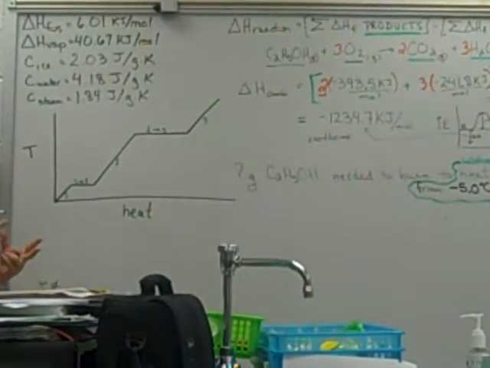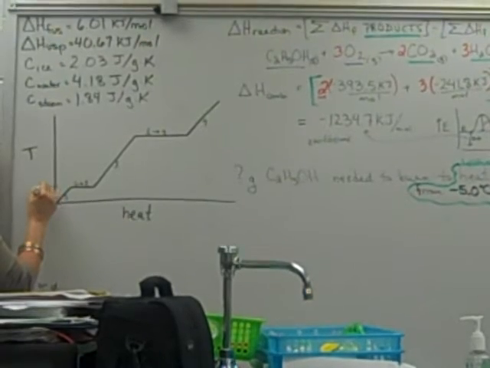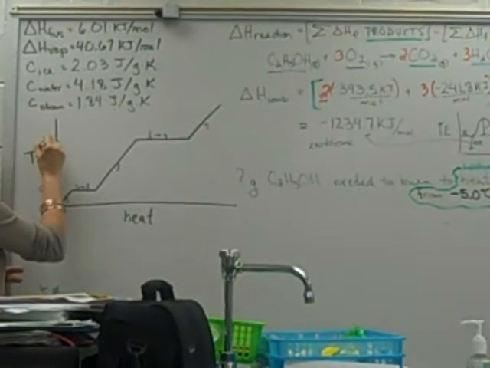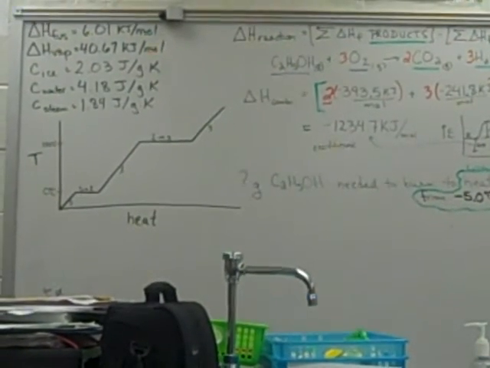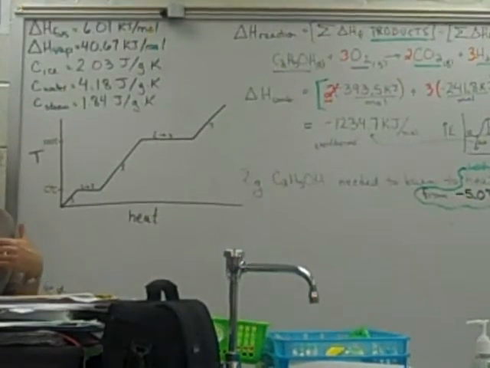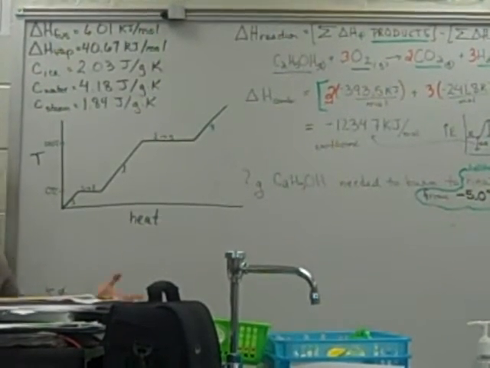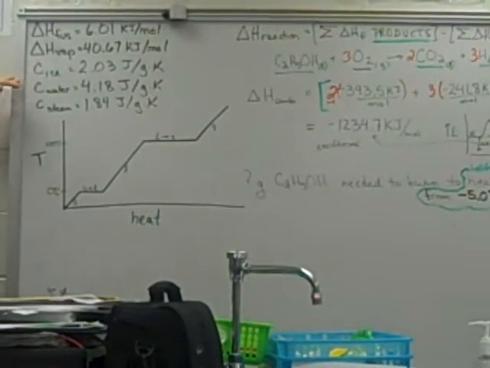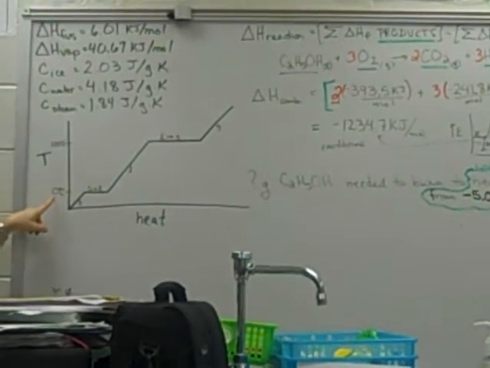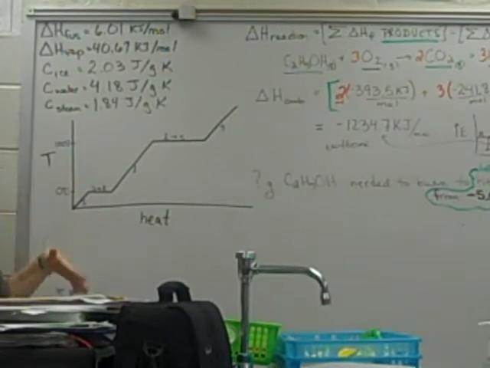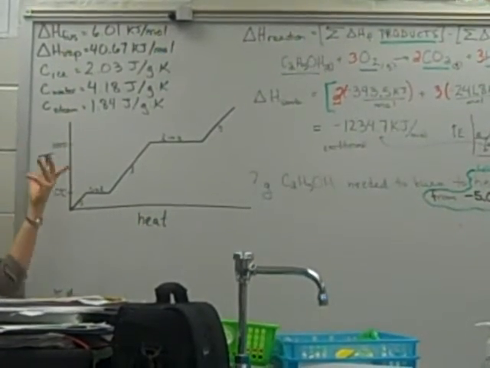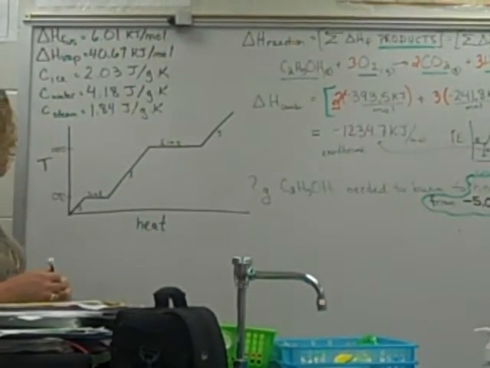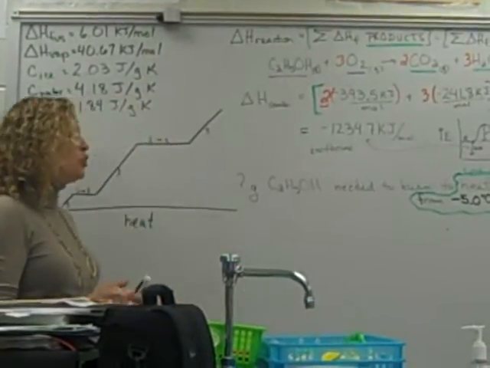For your substance, you have to know the melting point, which for water is 0, and the boiling point, which for water is 100. And if you are going to be asked to do a problem with anything else, they will have to give you all of that data. You have to be given heats of fusion, heats of vaporization, specific heats for all of your phases, and melting and boiling points. For water, we kind of expect you to know the 0 and the 100. So I usually do most of my problems with water, also because it's easier for you to picture in your head. So, what we need to do is look at the problem.